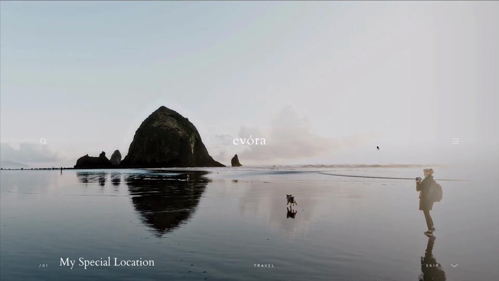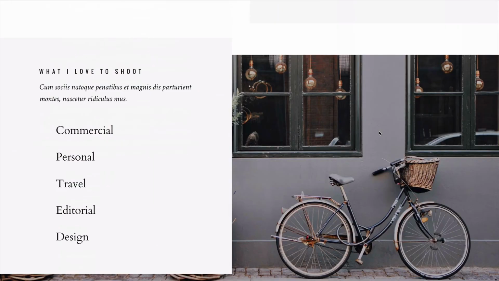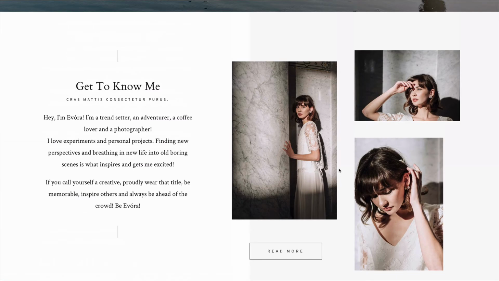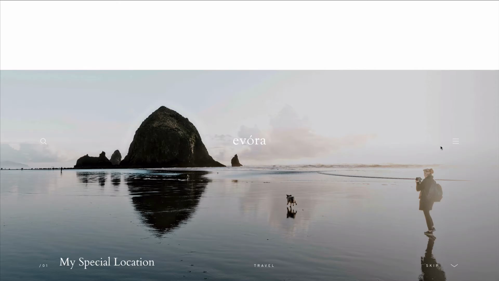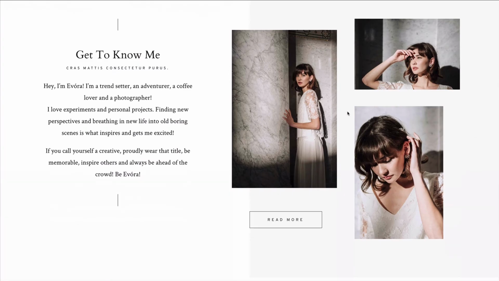Now, just a quick overview of how the theme actually works. It is a block builder, and with that being said, it means you can actually choose any block from any page and put it in any other page. You can also remove any block from any page. So maybe you actually liked homepage A, for example, and all you wanted to do differently was remove this about me block. That's completely possible as well. If you want to add another block from another page, we can do that for you also. Just make sure to outline those options for us.